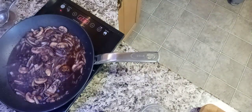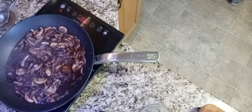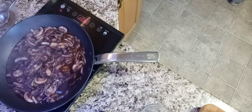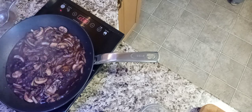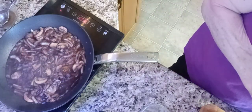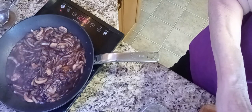And I forgot my pepper grinder, of course. Where is my pepper grinder? There it is. We're also going to be putting in a good dose of pepper in here. Black pepper.